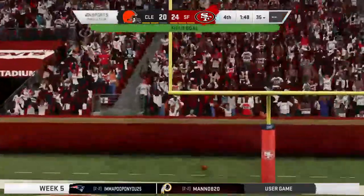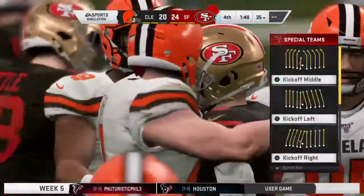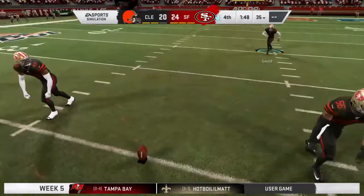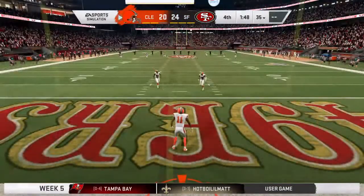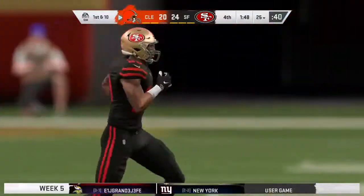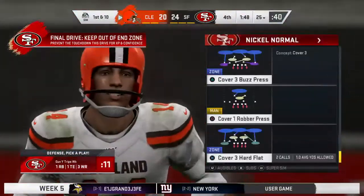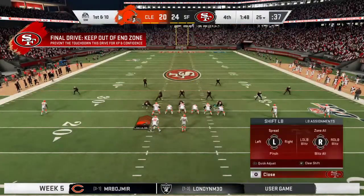And the 14-year trusty veteran able to knock it through, and that'll move their lead up to 4 now. So they get to 3, but you wonder now, is that going to be enough? Excellent question, because when I look at the smiles on that side of the field, they're a little tight, aren't they? If they had scored a touchdown there, those would be big half-moon grins right now because they'd feel a whole lot better about their position. And a touchdown in the other direction, all of a sudden they're down. So now the Browns down on the scoreboard.